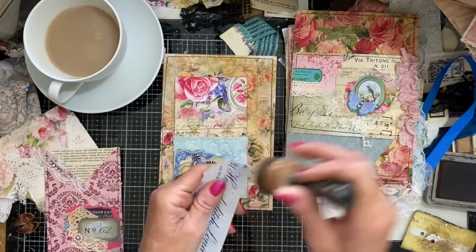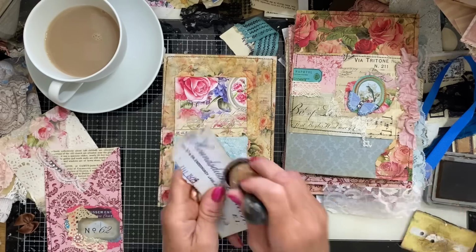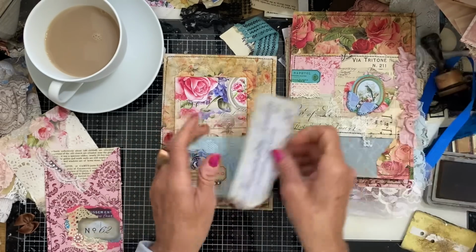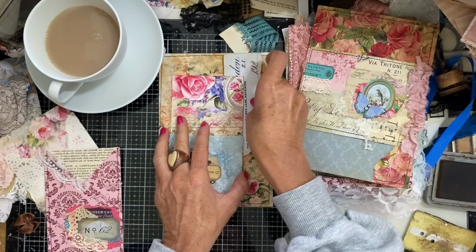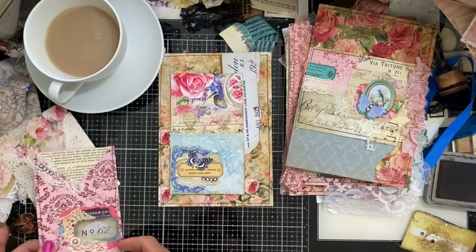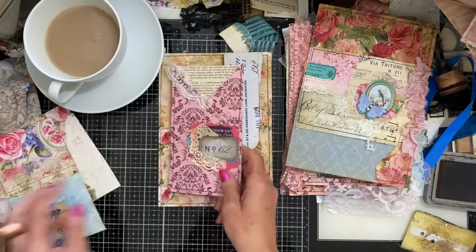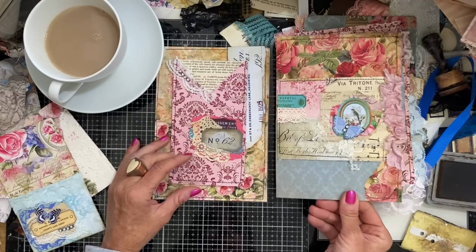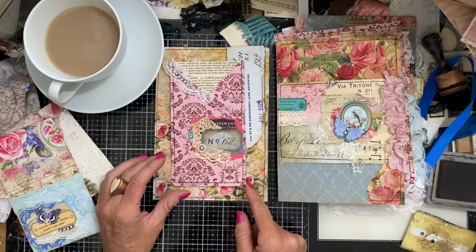Okay. Yeah, hopefully this journal is going to look really pretty. It's very different colors, combination to, I think, probably any journal that I've done, but yeah, it feels fun so far. So hopefully it's going to look really lovely once it's finished.